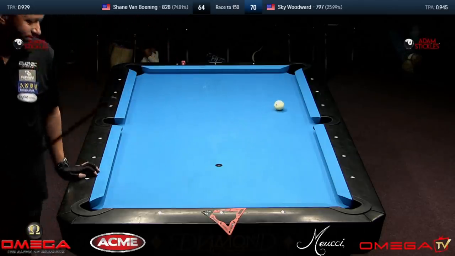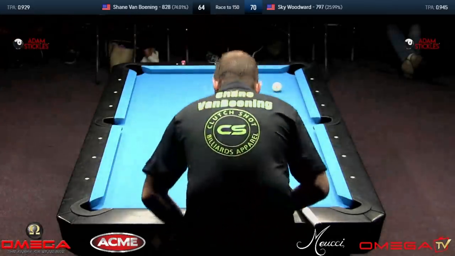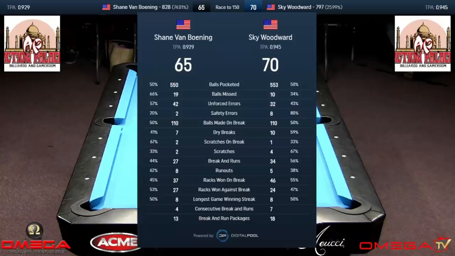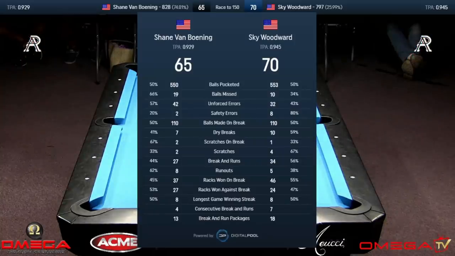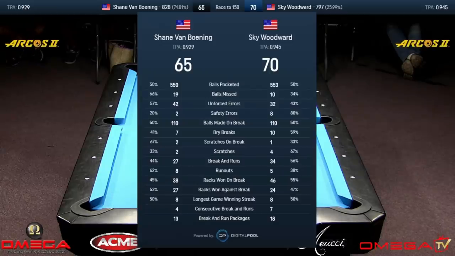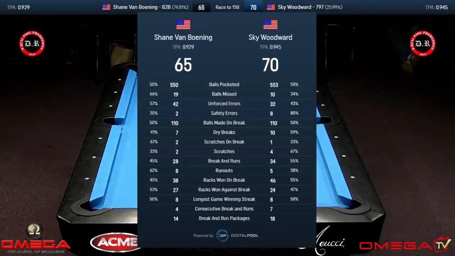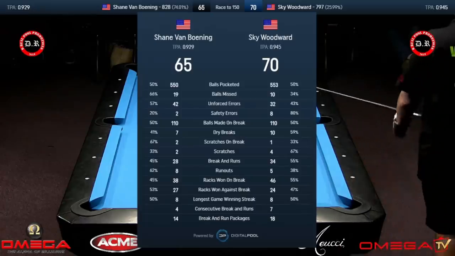See if he sticks with the same break. He's actually starting to show some positive emotion right now, which is a good thing. See if we can get that stat tracker up here. Look at that. 550 to 553 balls pocketed. Almost, wow. Dead even. Unforced errors, 32 to 42. I'm going to need to clip that whole rack. That last two run out, the fight on the run out was just insane. It was perfect position on every ball. Phenomenal play.